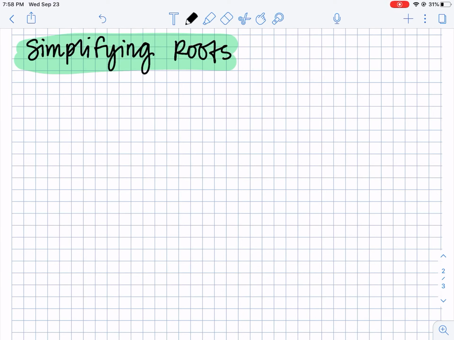All right, students, we're going to do some work with simplifying roots. So I want you to have paper or pencil, write this down, all that jazz. Let's say I had the square root of 25. What does that equal? It equals 5. Good job, class. All right, what if I had the square root of, I don't know, 16? 4. Easy peasy lemon squeezy.